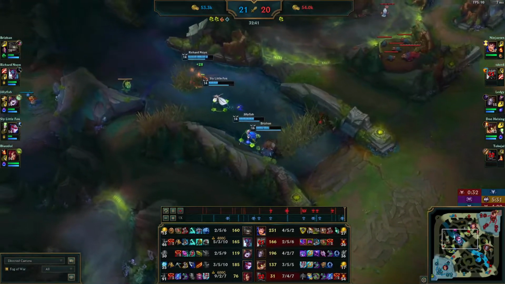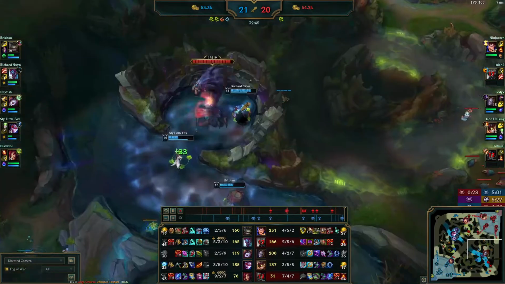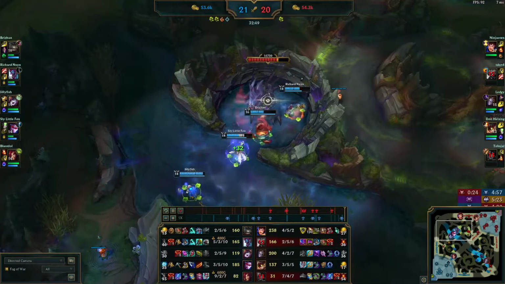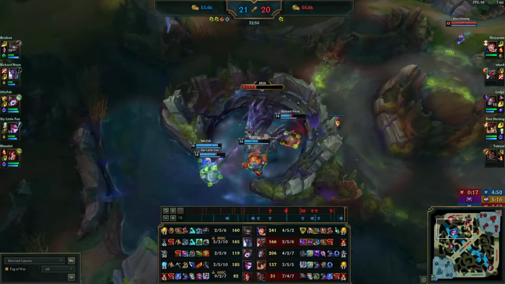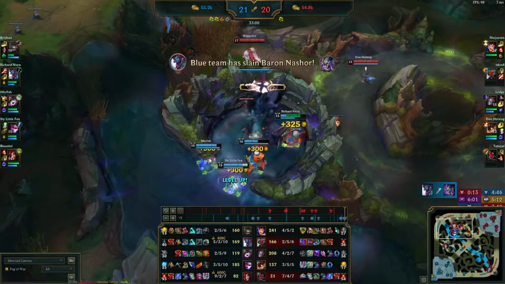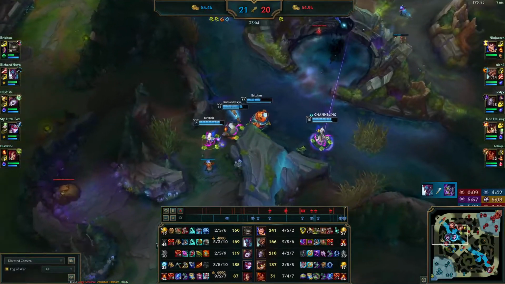Yeah, I mean, and that's kind of like... That's sometimes why it's a little bit better to just give up. Give up objectives that you know you're probably not going to get. Because you don't just lose Chemtech off that, you know? You lose a lot of gold from the fight, and you give the Baron. The kills as well, yeah, for sure.